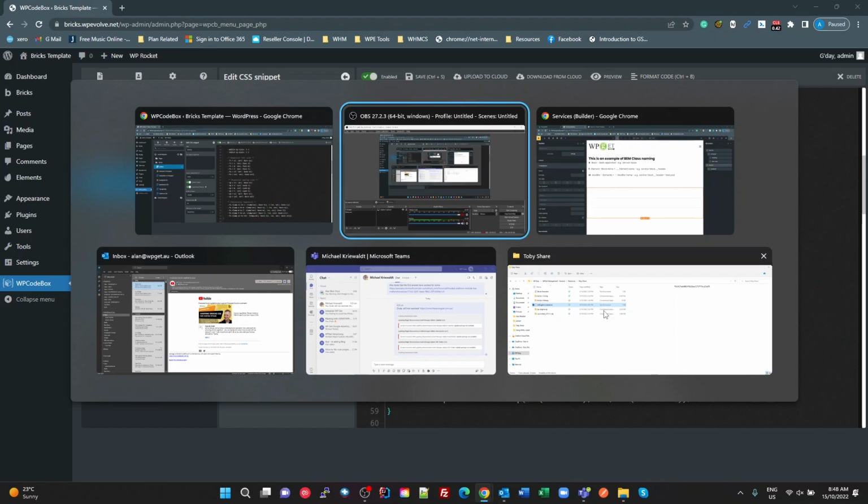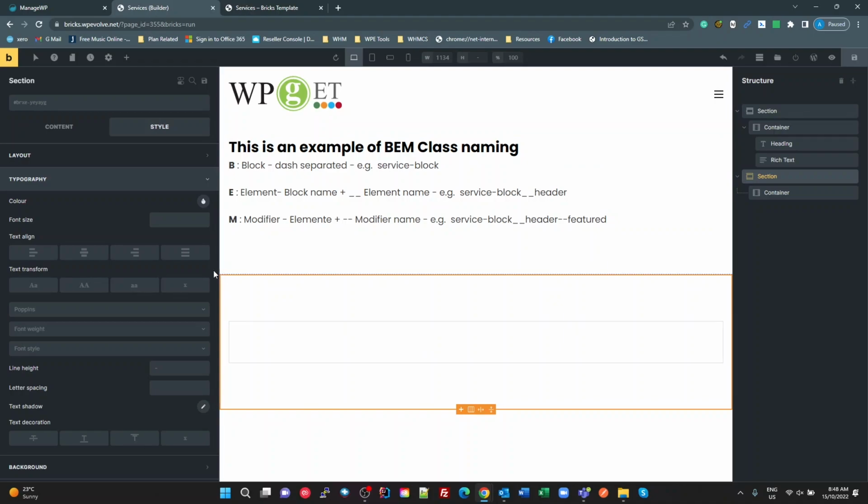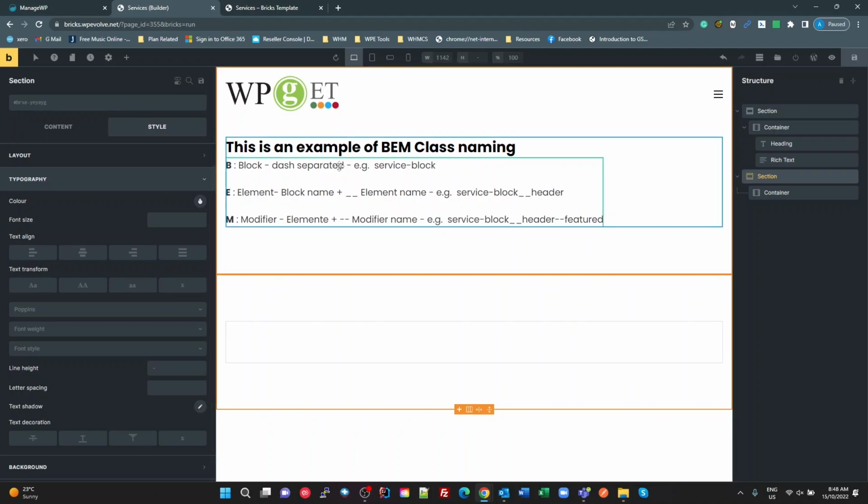And what I've got over here is a mock page, and explaining very quickly, there's actually some pretty good information if you search on Google for this, but BEM: block is a dash separated class name. So in this example, service-block. Element is a block name, 2 underscores, and an element name, with an example of service-block__header.